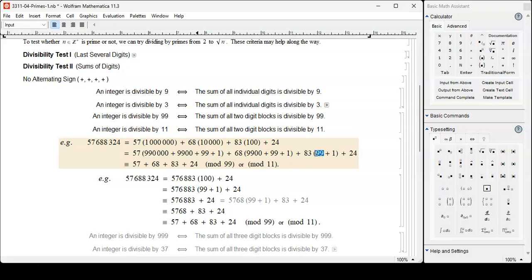And then please note that this 99, and all those, are congruent to 0, modulo 99 or modulo 11. So cross all those out, and we have only these ones left. So the last 2 digits, and then the next 2 digits, next 2 digits, next 2 digits, add up, modulo 99 or modulo 11, so that's the remainder. If those are 0, then we have divisibility, otherwise no. Let's see, is this kind of computation actually easier than trial division by 11 or 99?